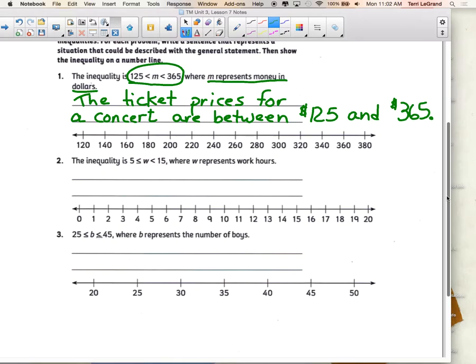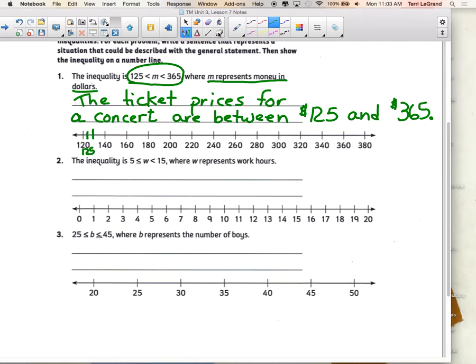It's going by $20 at a time. Well, that means 125 would be between 120 and 140, right? So halfway between them, what would that dollar amount be? It would be 130. Okay, I've got to do a better job. So this is 130. Now, where would 125 be? Halfway between 120 and 130. So now we're going to put another mark right here, and let's put below it that it's 125.